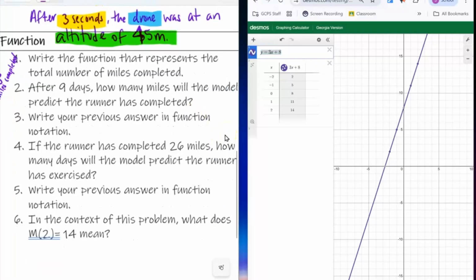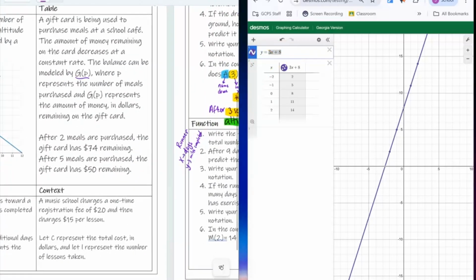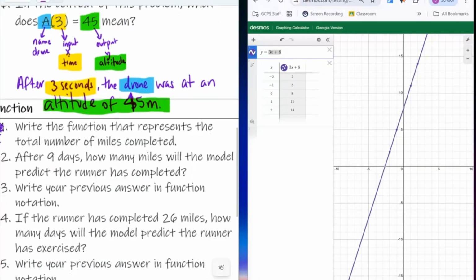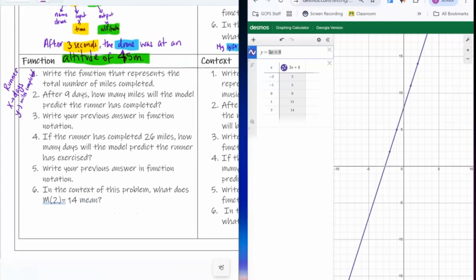So let's go ahead and do that. Write a function that represents the total number of miles completed. Boom, there's my function, only it's not Y equals because that's still 8th grade. I need the two letters, which I think it told me which letters to use. Capital M, little d. So just make sure that you're using exactly the letters that they tell you. Capital M, little d equals exactly 3, and not X, again, because X is what? D. D plus 8. All right, so again, go ahead and complete your question 1. So make sure you have the title, what is X, what is Y, and then the name of the function, and then write the actual function after that.